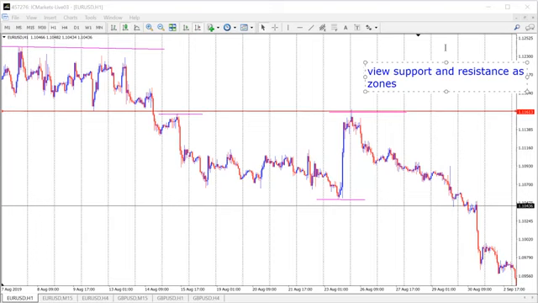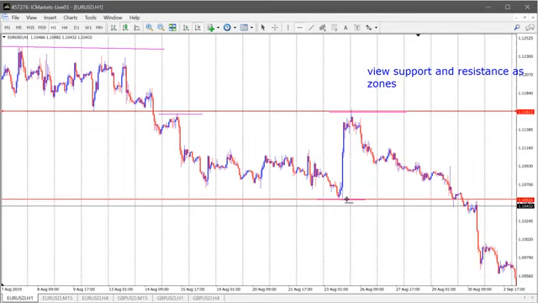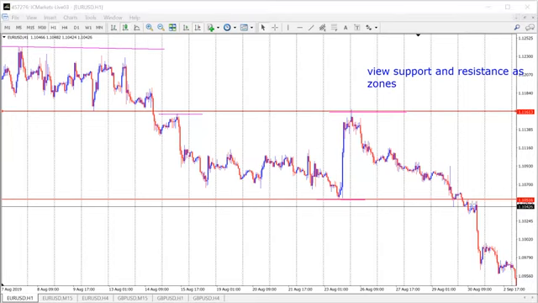All right. So the next thing you want to do is just keep on adding the horizontal line to connect all of them. This one should match up. Now you can see right here, it broke through. It came here, went back, found a resistance at the top, right at this point. Then after that, it drops significantly. This is a resistance point. It's also a resistance point. This is also a resistance point.